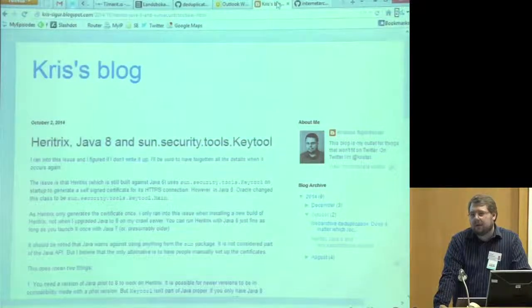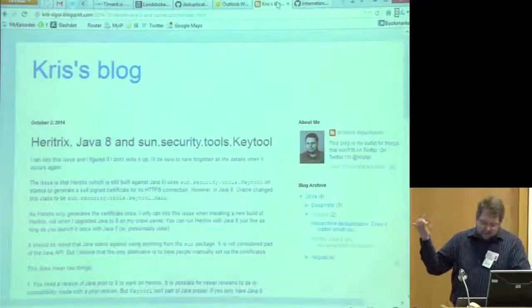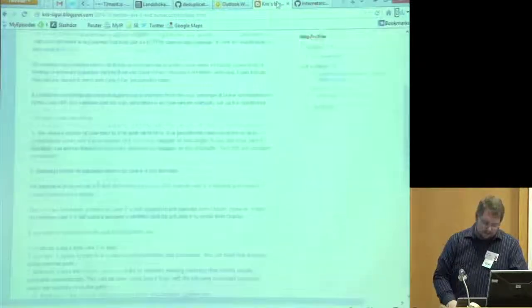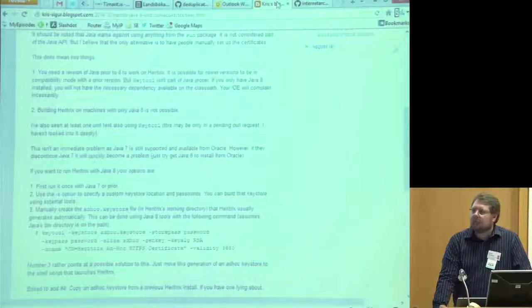And in Java 9, there will be no access to it from Java programs, so it needs to be fixed somehow. I don't know. If you already have a cert lying around, you can just copy it over. I wound up solving it by running it under Java 7, so it created the cert, and then just keeping it around. If you're interested in that, this blog post has all the details. But you can also, and maybe you should, put in your own proper cert, so you don't always have to ignore those browser security warnings.